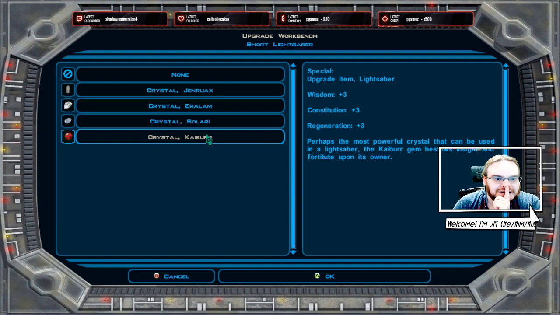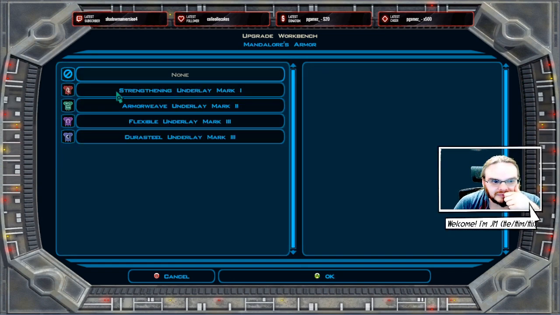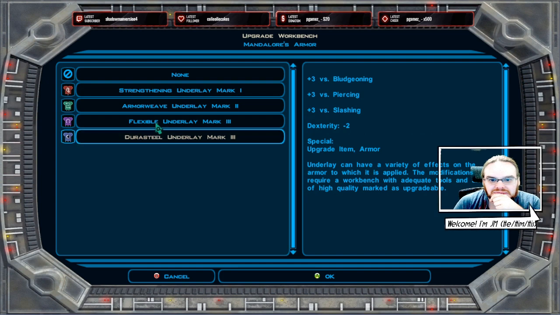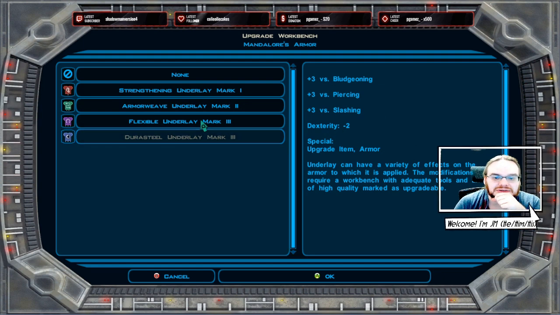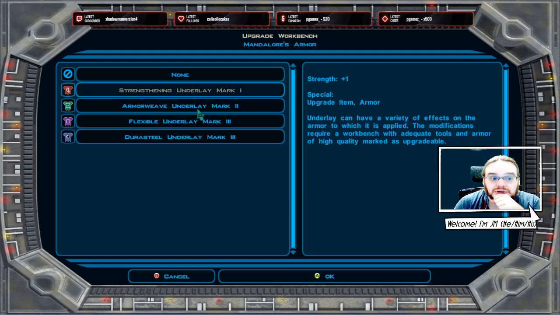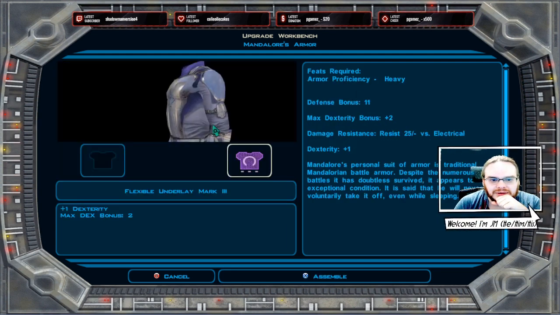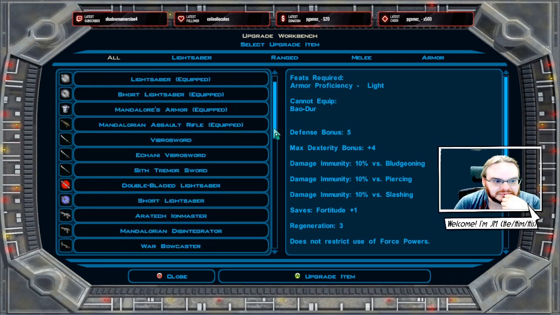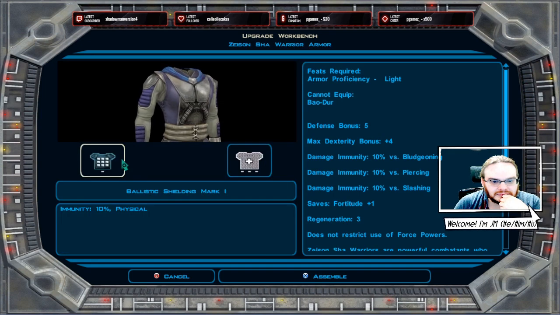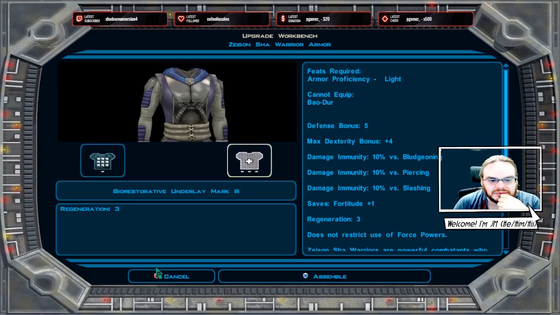You know what? I will sacrifice the blaster deflection for that. I'll sacrifice it. I think it's worthwhile. Ooh, that's a -2 to dex. Okay. +1 to strength. That's probably the better one, yeah. Definitely the better option. Yeah, that's the way it is. It's the same one. Okay, we're sticking with that.